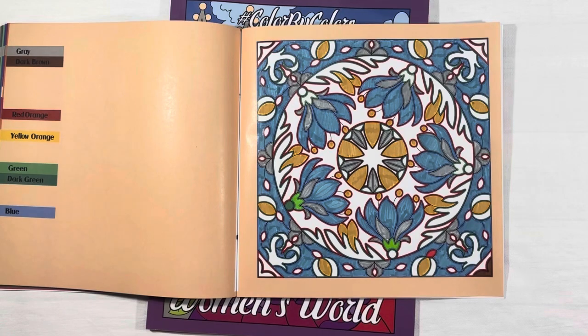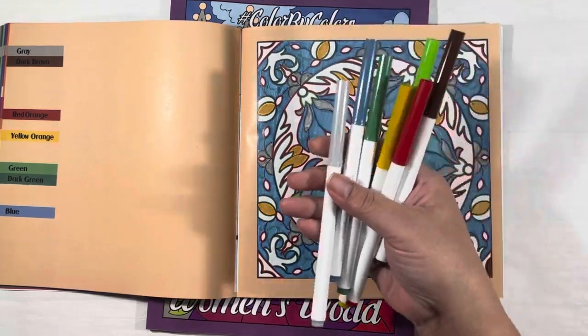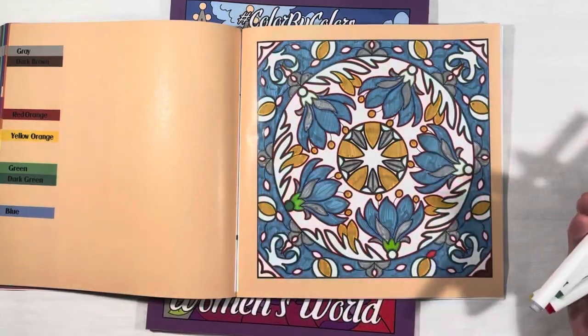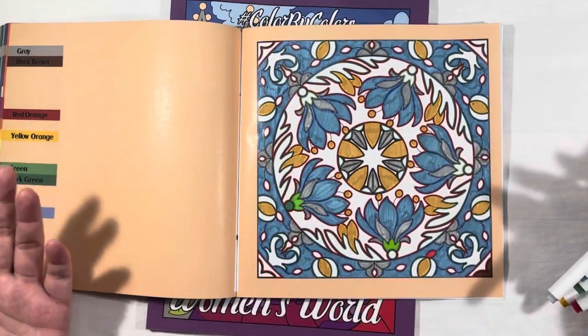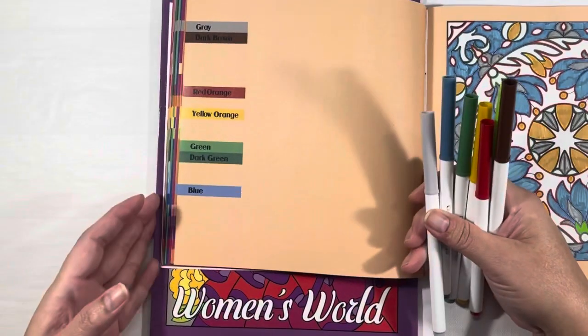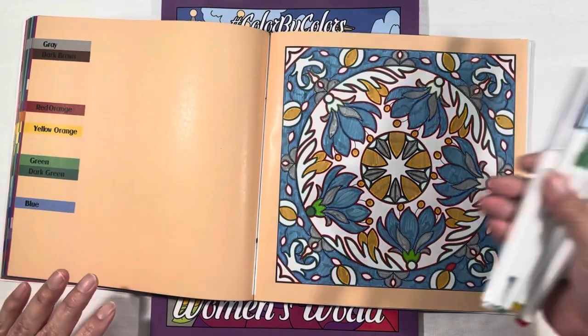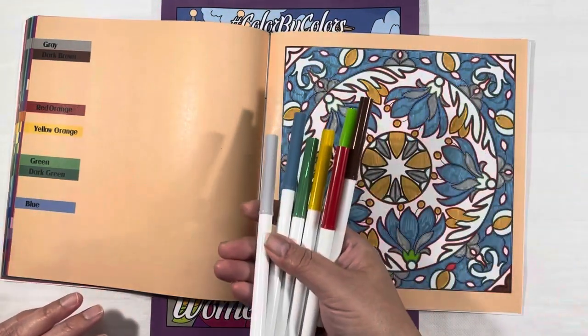As you can see, I've been using my Crayolas. Now, I'm not going to keep these out and then use them again and again, because honestly, it doesn't matter if I use the same blue for every single picture. It only matters that I use the same blue for the picture that I'm working on. So once I'm done with this one, I'll go ahead and put these away.